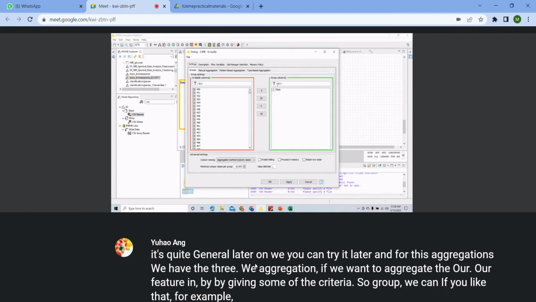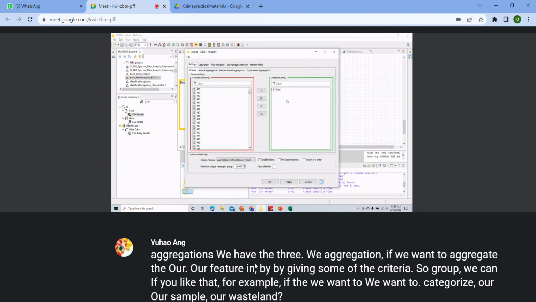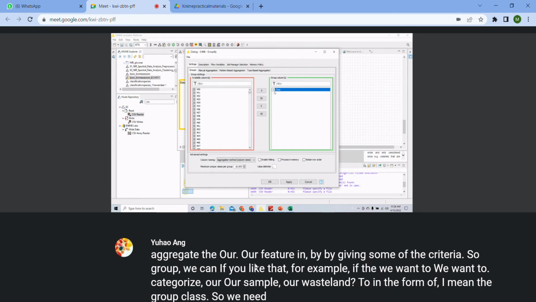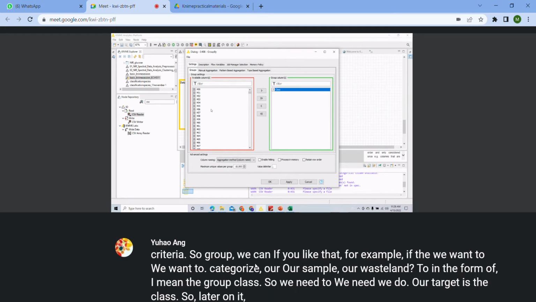For example, we want to categorize our wavelength in the form of a group class. Our target is the class, so later on, the wavelength will be aggregated based on this class.